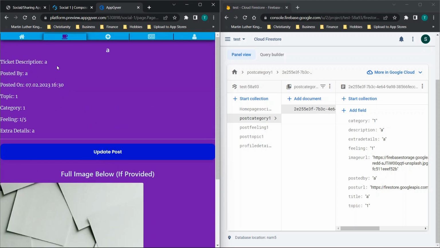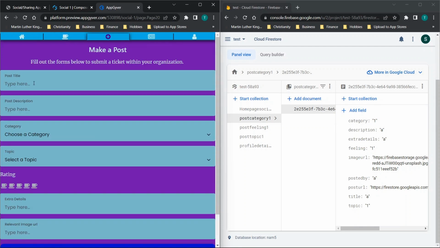So you'll see ticket description, you may want to change that text or make this look a little different, but the idea here is this update button is only visible to the people who update it. But if they change their username, it's kind of lost. But you can update everything on the back end.